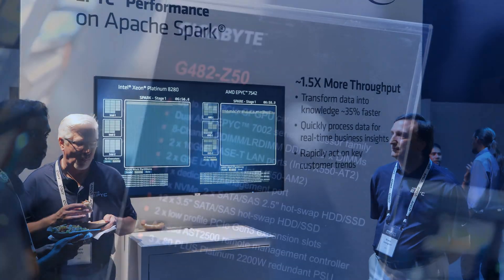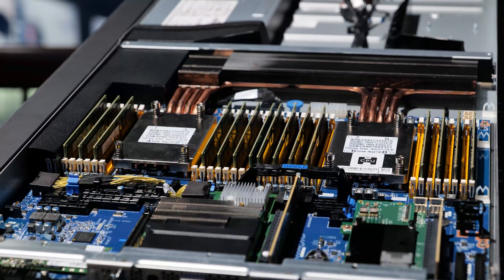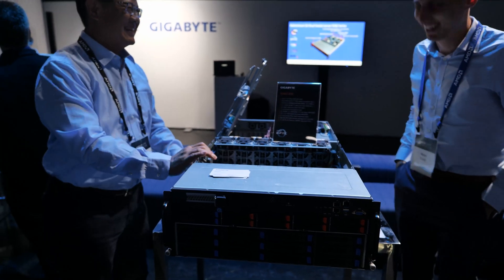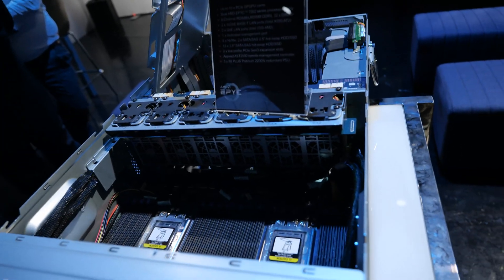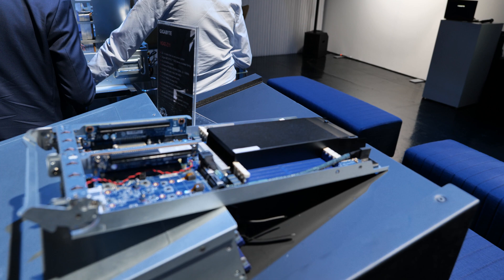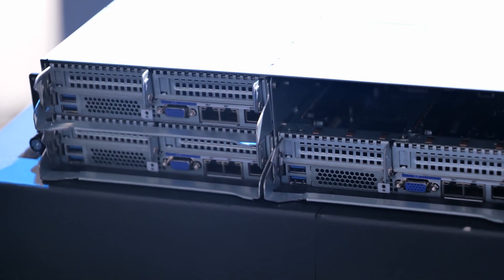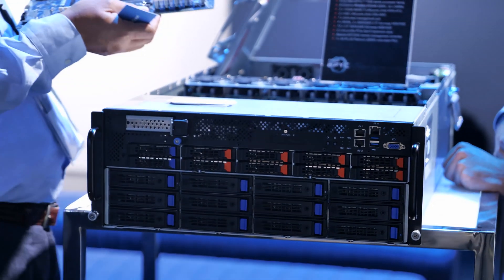At the event with AMD, I saw Gigabyte with their new chassis — a four-node 2U server. You can pack in a ton of these. They've got blades that hold one CPU with tons of memory and I/O. Saw 100 gig and 400 gig interfaces. Mellanox was there in full force. Saw tons of PCI Express 4.0 accelerators. On security — Intel does not have an answer for the security features of EPYC. These CPUs far and away have exactly what VMware, Amazon, and Microsoft need in terms of hardware security. The memory controller supports up to 509 encryption keys beyond the hypervisor to encrypt virtual machines — it's completely nuts.